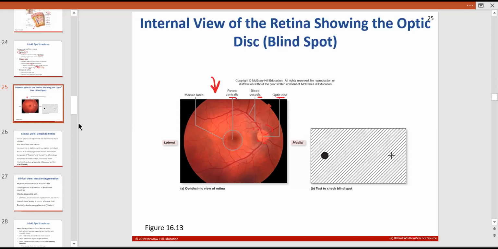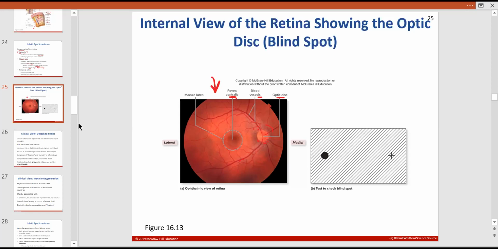And again, like I said, this is one way you could see nerve tissue and blood vessels from outside the body, by looking in through the pupil. So know this picture, and really know the difference between the fovea centralis and the optic disc. When you look into somebody's eye like this, you could actually see if they have things like atherosclerosis because it affects the blood vessels. You possibly could see if they have diabetes because of the destruction in the blood vessels. They could look wiry or puffy or woolly.